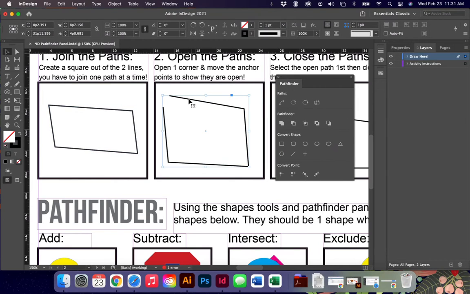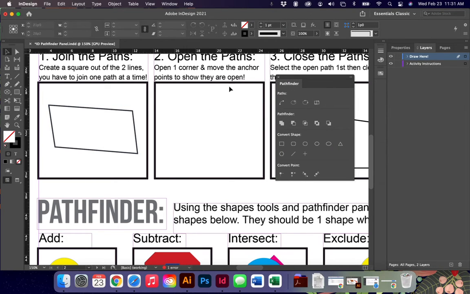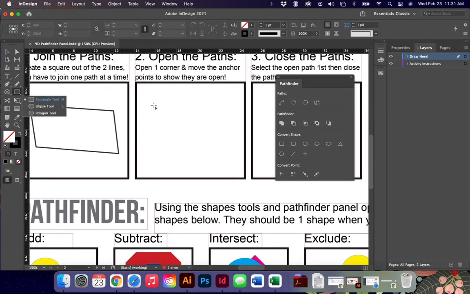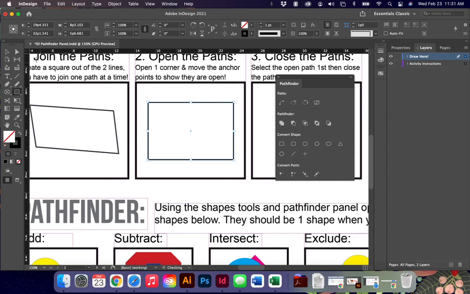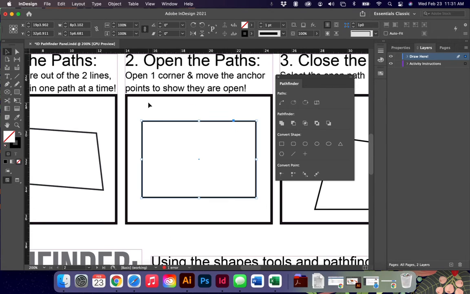One of the other things that you also have the option to do is to open a path that already exists. So in this rectangle that you should have on your worksheet, this is a solid rectangle, and I want to take this joined corner here, and I want to open it up. One of the only issues I have with this particular option is when I click open, it doesn't show it right away. A lot of times students will not realize it is open. You do have to go into your direct select and then grab an individual anchor point to open and manipulate that. And you can only do one corner.